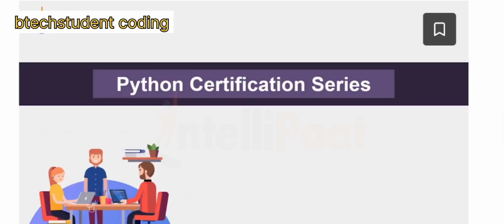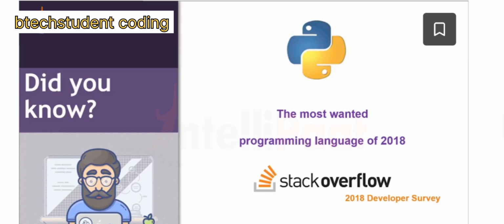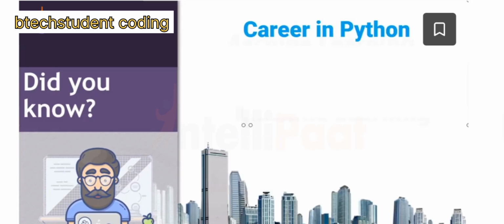Let me start this session with some facts and research based on Python. According to Stack Overflow's 2018 developer survey, Python is the most wanted programming language of 2018. Even if you talk about a career in Python, Python developers are in great demand for a wide range of jobs all over the world.